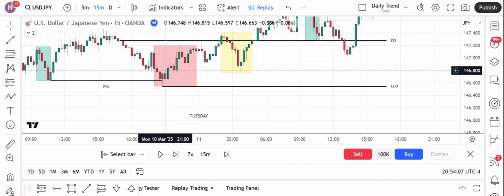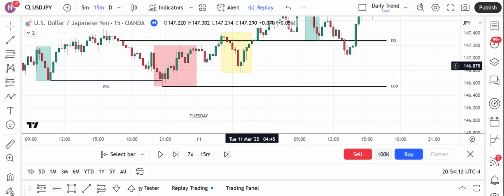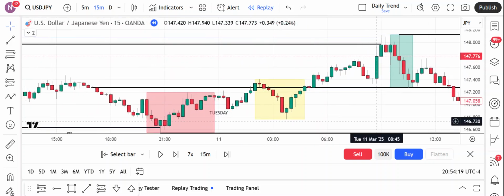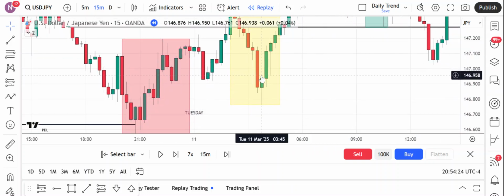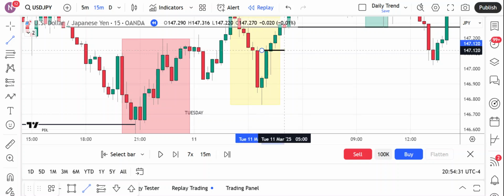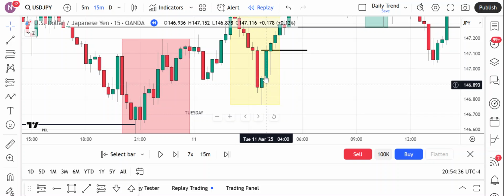What you can do is between the hours of 2 a.m. and 5 a.m., this is what we consider the London session. Which one of these candles, let's make this a little bigger, created the low of the London session? It was this one. Where did price close above this money candle? It was the very next 15 minutes. Right there. It's just a morning star, okay? 1, 2, 3, morning star, for those familiar with candlestick patterns. So this can be your entry right here.